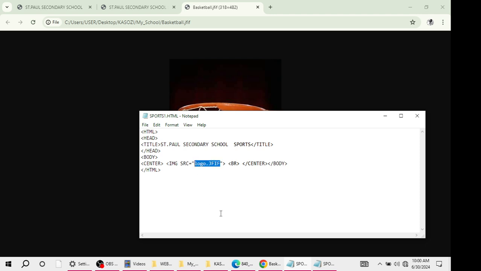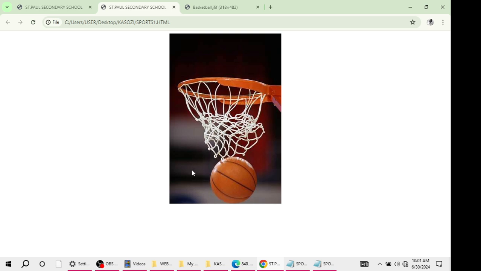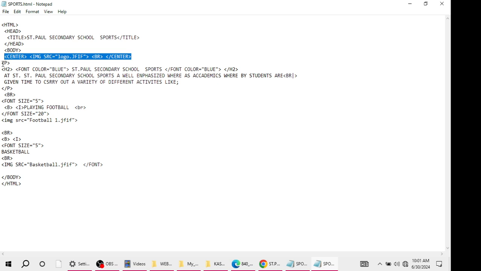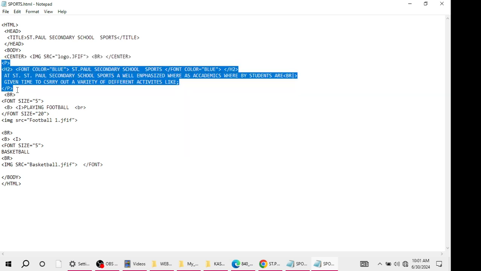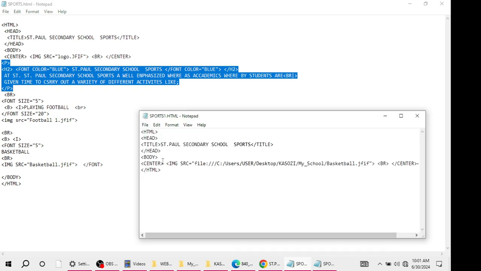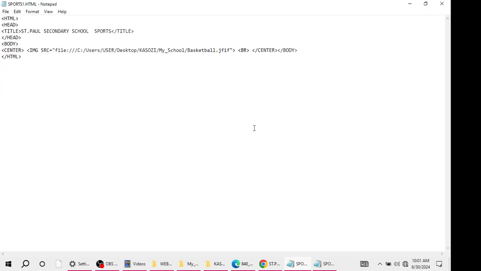Remove this. Paste. Ctrl S. You go back to this and try to refresh. Your image is going to be loaded into your page. We move on with the code. And the code moved on to the P, the paragraph. Ctrl C, put it in mine. Okay.